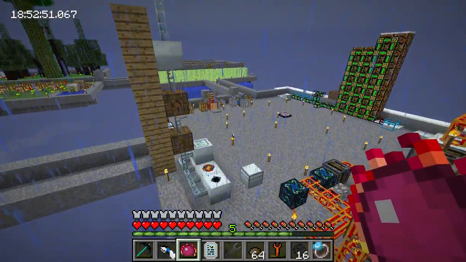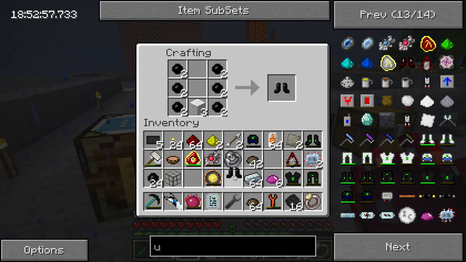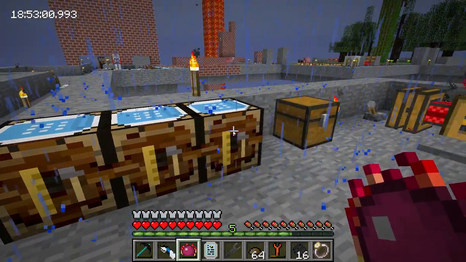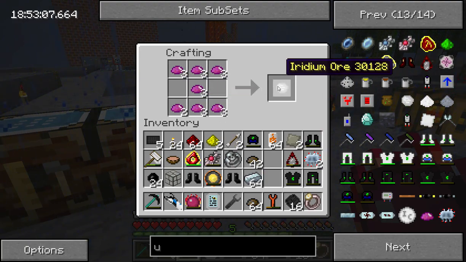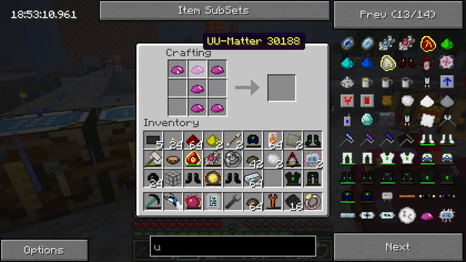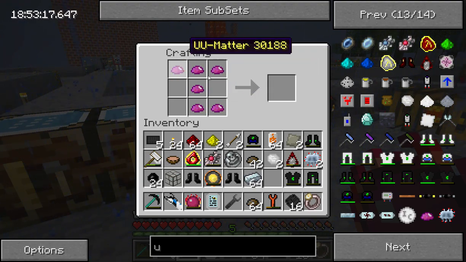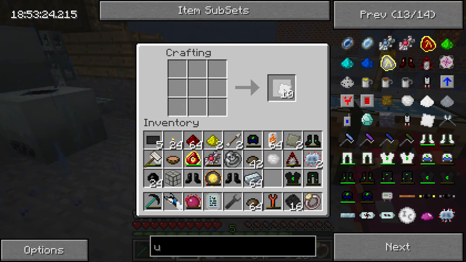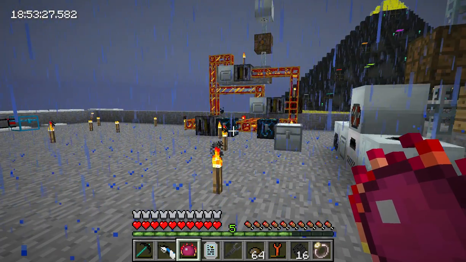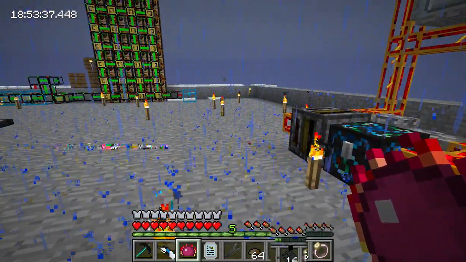Anyway, let's go back over here where I've already got it all set up. We'll also need a couple of rubber boots for the quantum suit. Anyway, this is how you place the UU matter to make iridium ore. Just into an eye. UU matter, you can put it in all kinds of different ways and you'll make quite a lot of different things. Here we go, this is iridium plate. Very expensive, takes a very long time to get, which is why I've done it all off screen. I've used up pretty much all my diamonds as well to get the Kleinstar Omega.